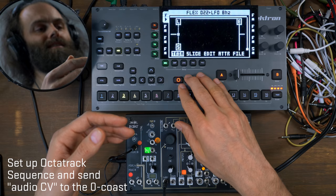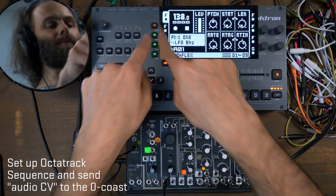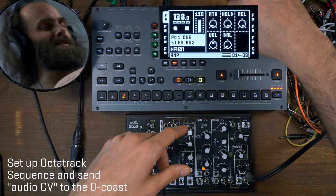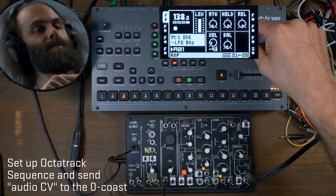Now, if we don't want it to be that insanely loud, we could let that signal now being sent out to the cue output, just lower the volume. So, volume. And it's important to note that when you're sending stuff out on a cue output, the level is not respected, I think. So it's all about the amp volume. And because these can be changed by parameter locking, we could do insane stuff here.